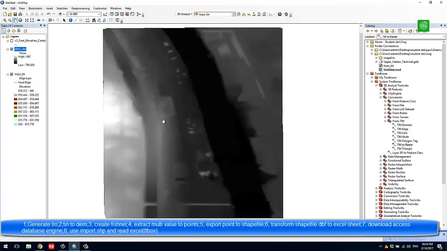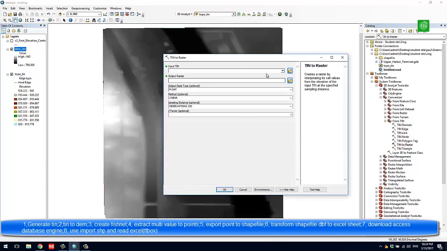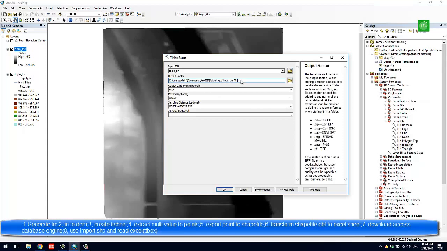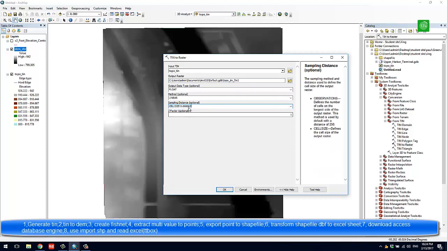See here, some of you may feel this is pretty blurred. If you feel it is too blurred, you could just go back and do it again, and change the cell size to make it a little bit smaller, like 1, 2.